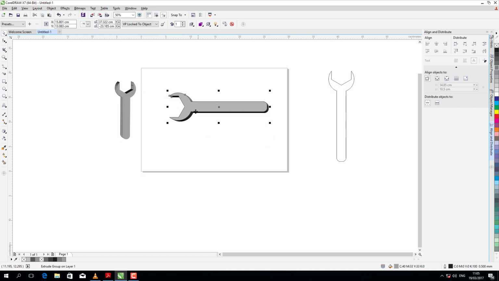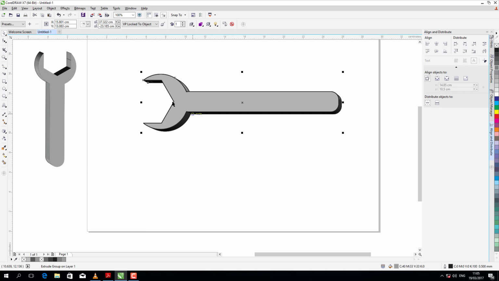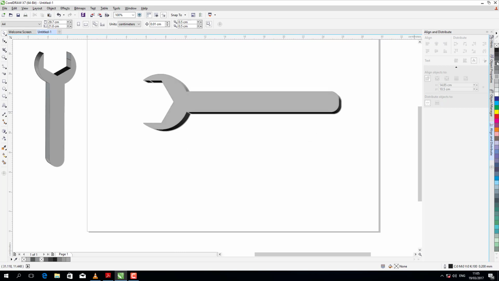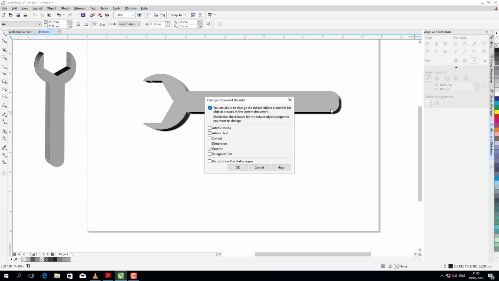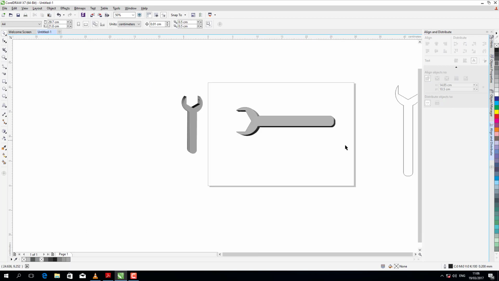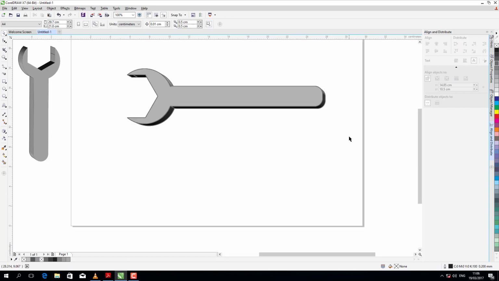Now we need to remove this outer line, because it's looking too dark. What we can do, we can change the color by right clicking the mouse, the right button, like that. Or maybe we can darken it a bit. First we have to select. We can darken it a bit like that. That one is awesome. Okay, now this is our spanner.